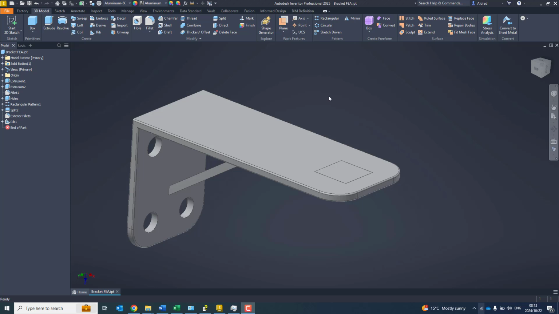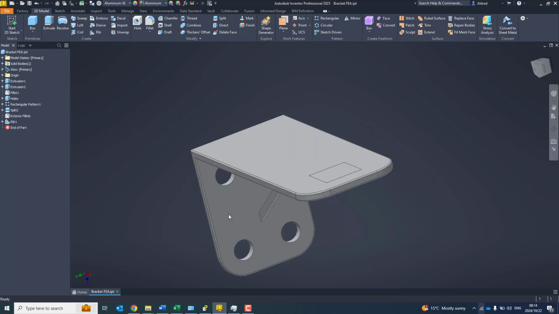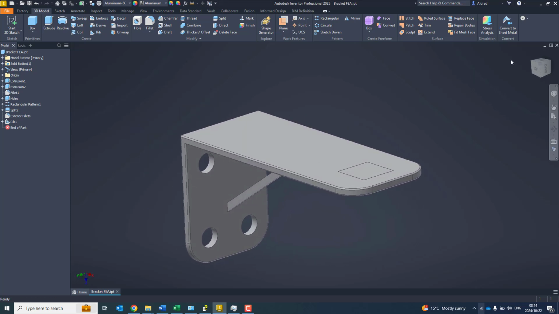Nastran. So what you can do, even if you've just bought the Inventor Professional package as a standalone, you do have a stress analysis package built in. To get to the stress analysis package, we have our stress analysis button over here. If you do not see that, this is sitting on the 3D model tab. You can just click on the drop-down arrow over here and click on simulation, and you'll see there it's not there. So if I do want it there, always just click on simulation as well.